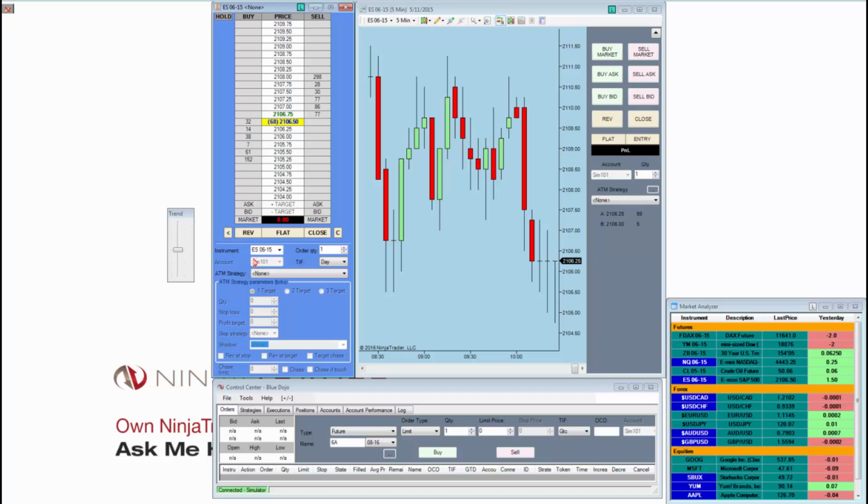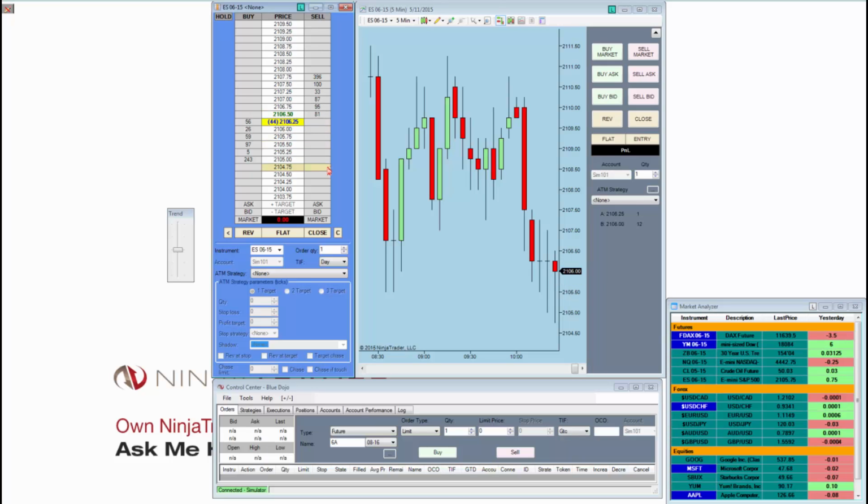So this is where we can place and then modify our orders. Now it is a depth of market interface, and that's what DOM stands for, the DOM part of the Superdome. It just stands for depth of market. So what that means is that if you look at these columns here, we have a buy column with numbers on it, and then we have a sell column with numbers listed as well. Those are just pending orders at that certain price point. So we have it up to 5 levels deep.